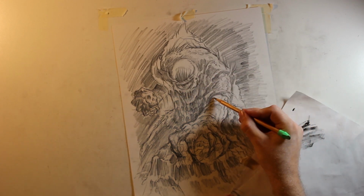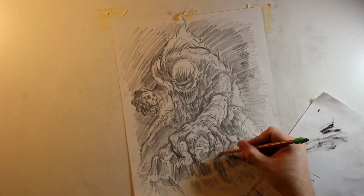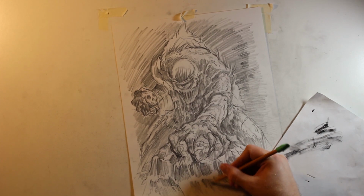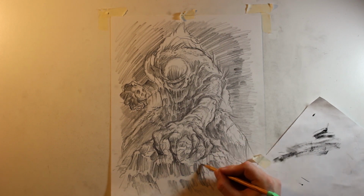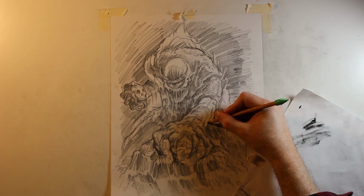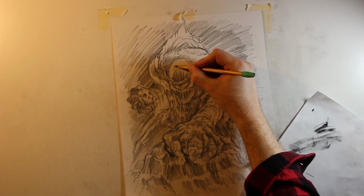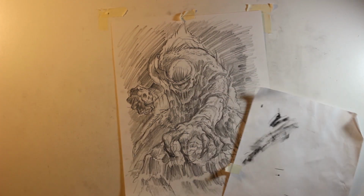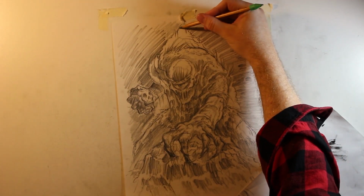But with these softer pencils, even though they are smudgy, I don't mind that so much. It just adds to the overall effect, and it frees you up to draw. I don't need to be pressing down so hard with all my might. That's kind of cool. Okay, all right. I think it's getting better.